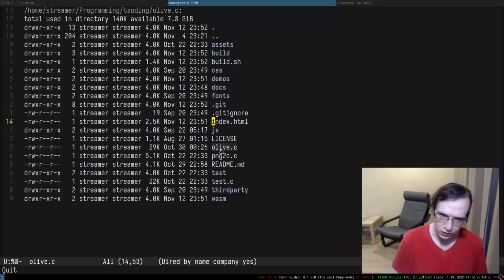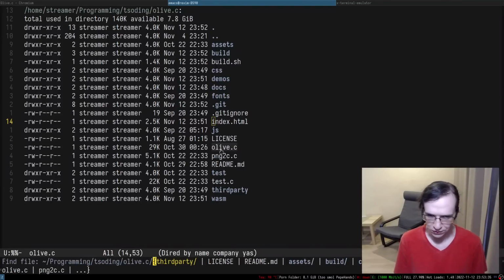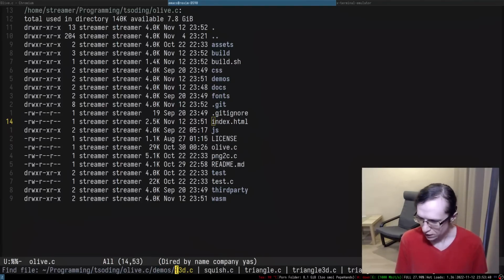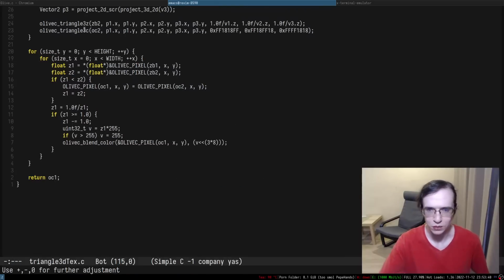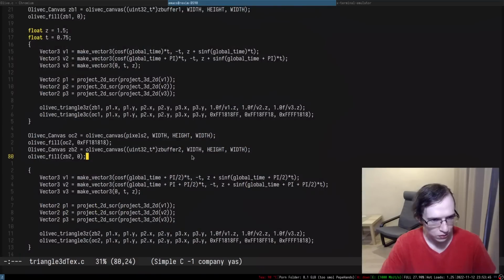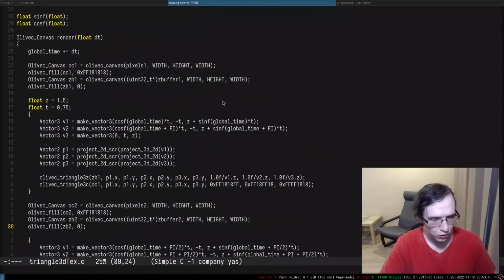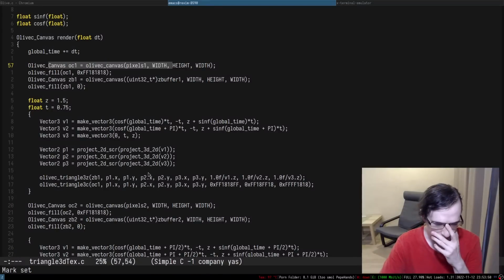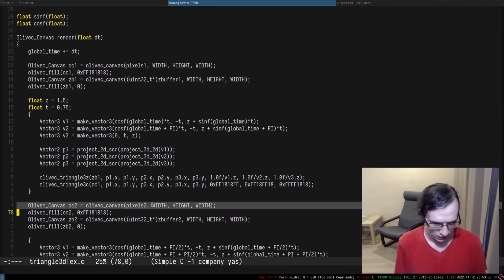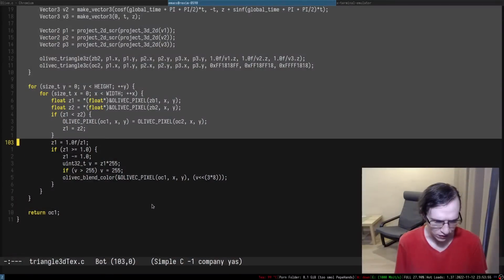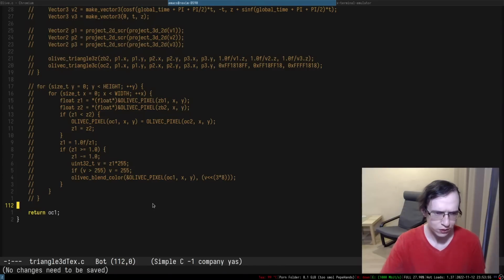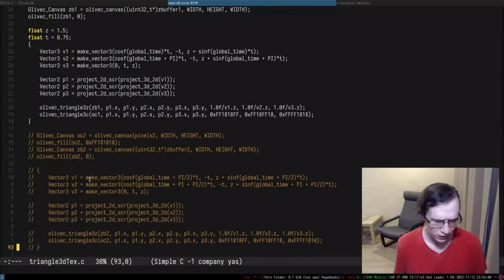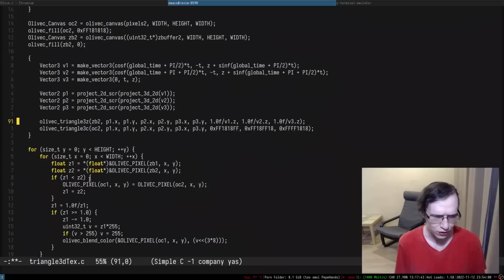So let's get rid of one of the variables and make our lives a little bit easier, because it's already harder as it is. Why make our lives harder than it should be? Okay, so what do we do here? We have this thing and then the Z buffer, and then here is the second one, and then we merge them together, I suppose, which is fair enough. So I don't render the second thing, so maybe I'm gonna use the preprocessor to comment it out.